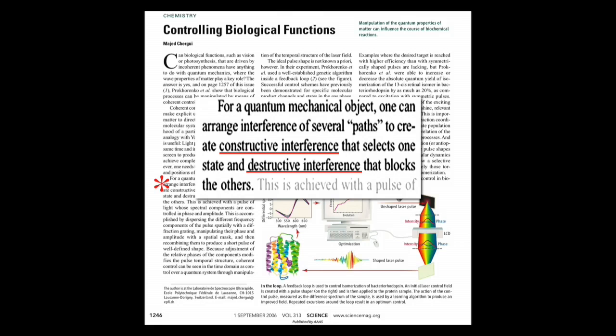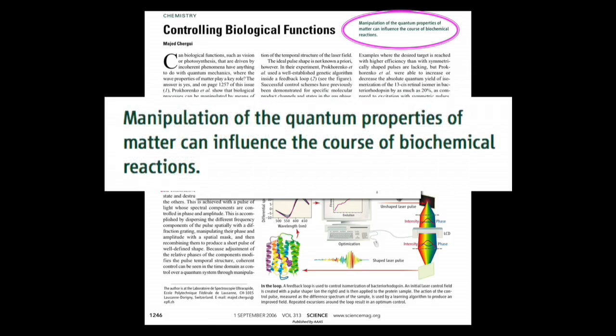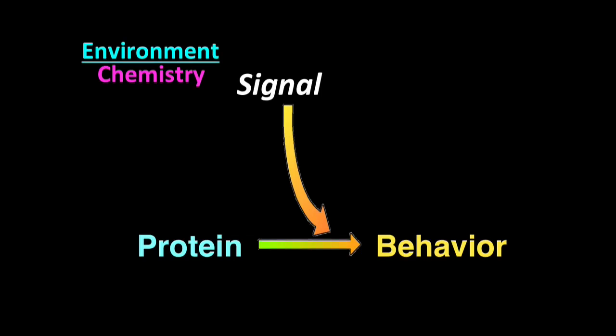So all of a sudden it says, oh my goodness, proteins are responding to the interference pattern, not to the Newtonian classical view. So the summary of this paper, really at the top of the paper, reads very simple: manipulation of the quantum properties of matter can influence the course of a biochemical reaction. So all of a sudden it says, oh my goodness, quantum biology is really what's happening. So we go back to our original chart where we said signal plus protein equals behavior. And we said at that time, environmental signals are from chemistry or drugs. But now what do we know? We now know that energy is the primary signal. Chemistry can signal, but not as effectively, as efficiently as energy. And I said, well, what is the energy in the body that's involved with the signaling?